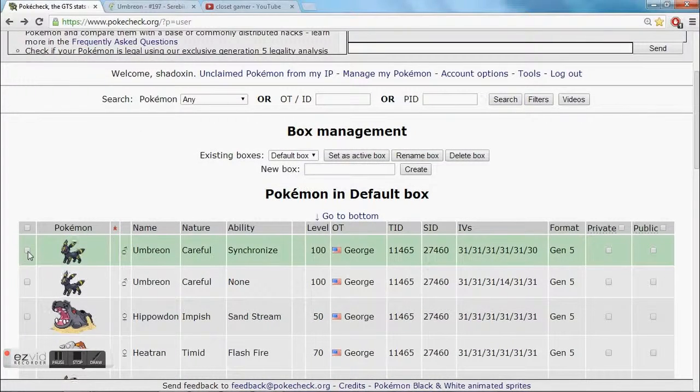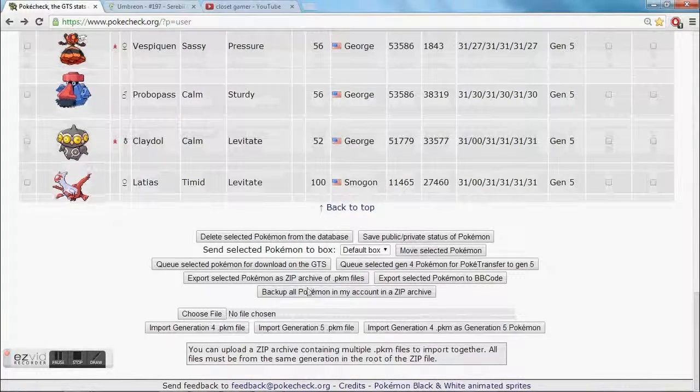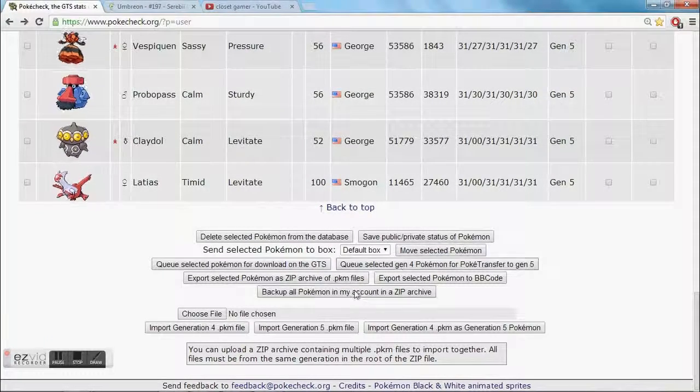If you've got one in the queue for GTS to come through, when you go into it, which I'll show you in another video, that will tell you you've got a Pokemon queued. Anyway, that is now on my DS. You've got a whole load of options down here. You don't really need to touch any of those ones I've shown you now. So exporting, don't need to touch that, or the backup my account. That's just for Poke Check stuff. I'll go through that again on my other video.